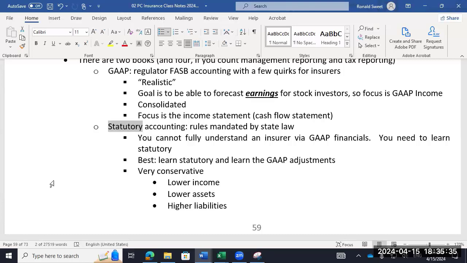So it was pretty interesting. Rating agencies like Moody's and S&P almost don't care about the GAAP. They only look at the statutory. We were doing GAAP and stat, and then Bob Davis came along and he didn't care about the stat at all. So we started showing a lot more on the GAAP side. If you get USAA's annual report, it probably was statutory years ago, but today it's all GAAP. So there's no statutory in there.